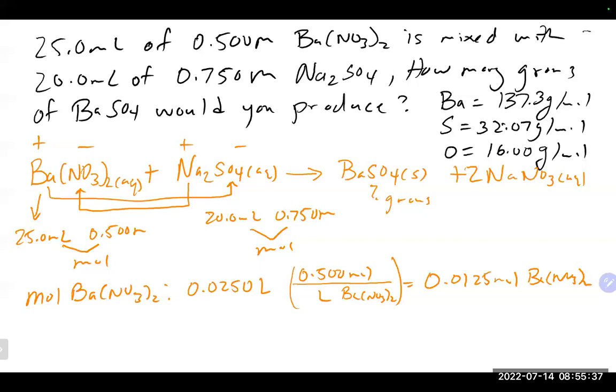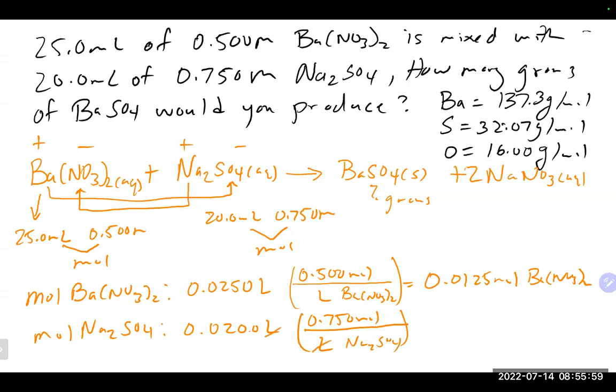We'll do the same thing for our sodium sulfate here. So the moles of our sodium sulfate. Also converting the volume into liters, which we do need to do here when using it with molarity by itself. We're going to times it by the molarity as moles per liter. Liters, once again, cancel on both of those guys. And we end up with here 0.015 moles of our sodium sulfate. Any questions up to there?